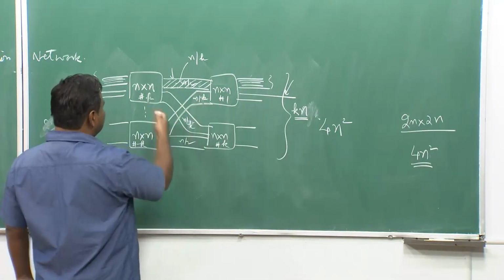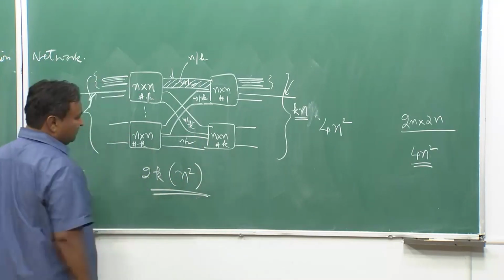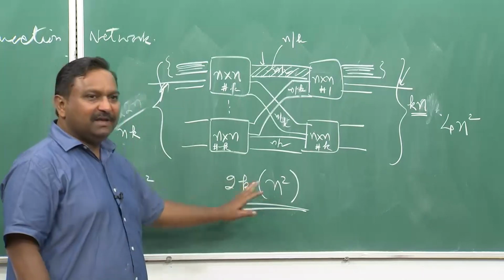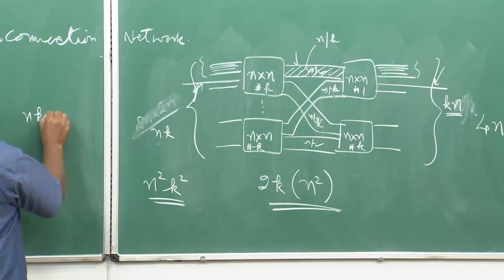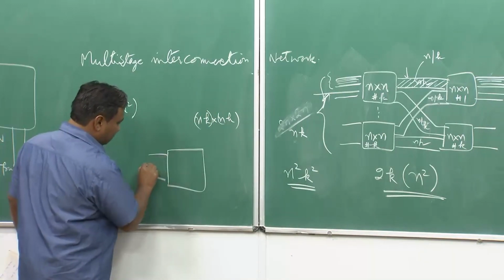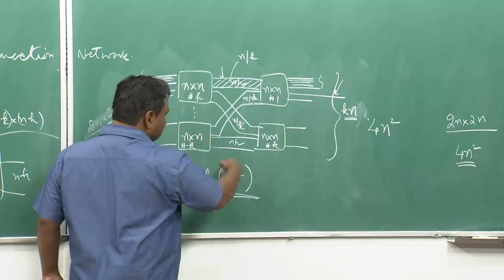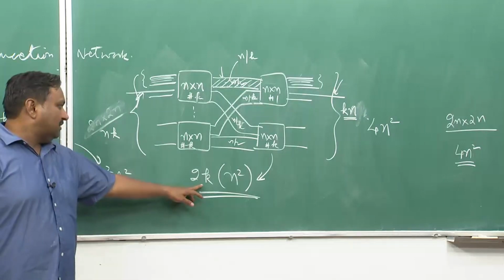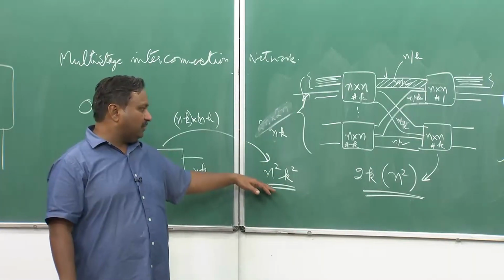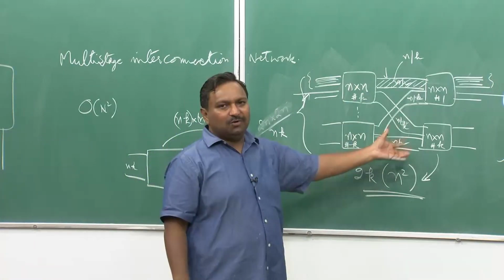When you have 2 stage kind of network, I have 2k n by n switches, so n square. So, these many cross points will be required, and this will be a blocking system. Both switches are actually nk by nk. But if I build up a single crossbar with nk here and nk here, I have these many cross points will be required. If I build up a system like this, I need these many cross points. It is actually reduced by factor of k by 2. So if you divide by k by 2, you will end up in this. You require less cross points obviously, but you are losing your strictly non-blocking property.